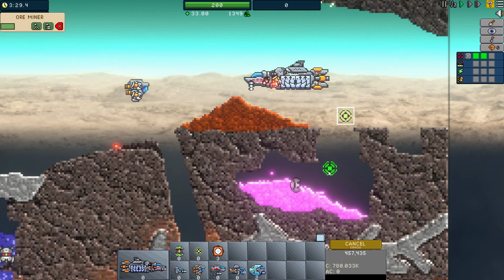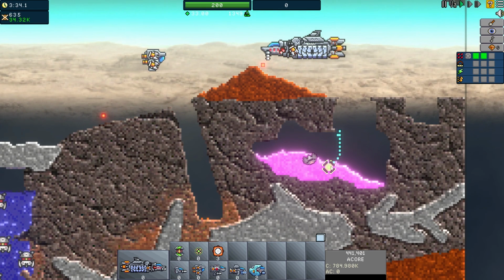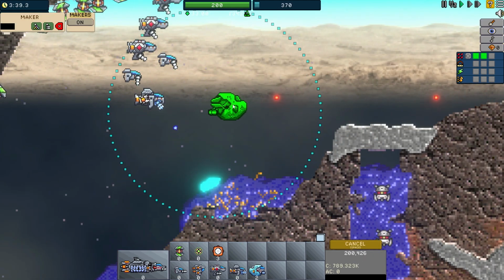Let's move this guy right over into here, and then once it's in here, it's going to start gathering this ore over here, set up as blue packets to my ship, and then I can use that to fuel these makers. So I'm going to put these makers over here.